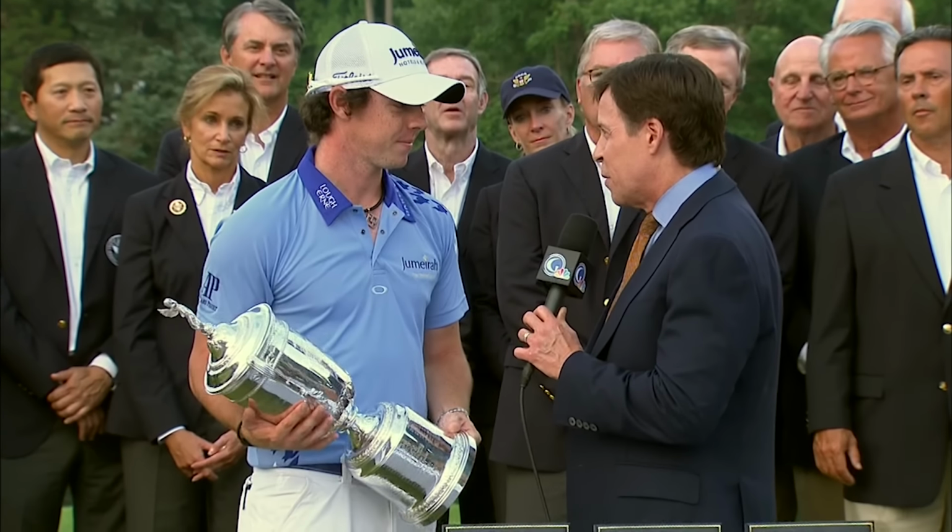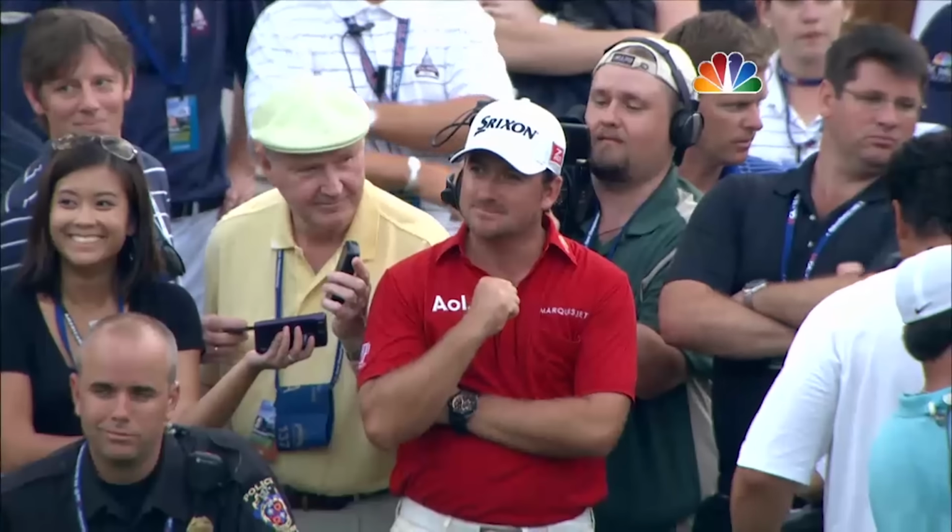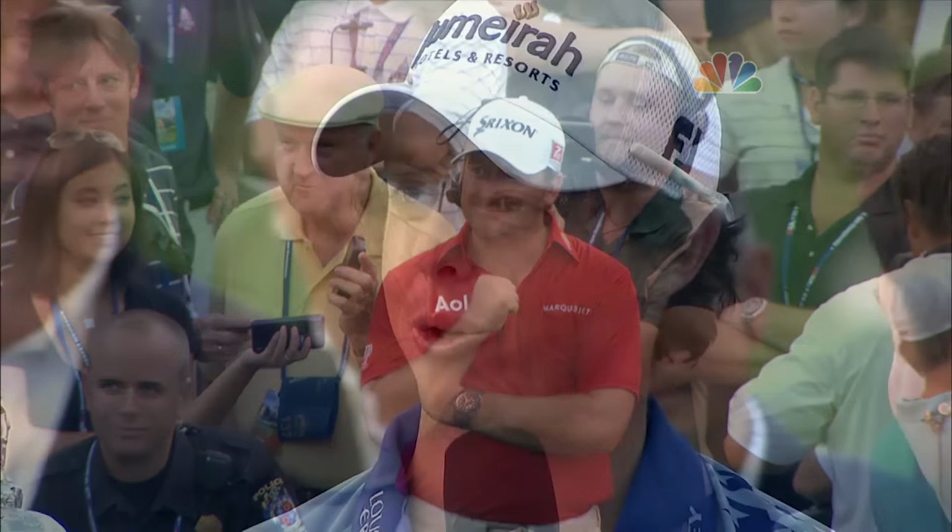Graeme McDowell, who of course won it last year, said that the odds on two straight U.S. Open winners from Northern Ireland are pretty much like a lottery number. I thought I had a pretty good chance. That was before you. Yeah. For such a small nation, to win two U.S. Opens in a row is pretty special. I know there'll be, as Graeme said last year, a lot of pints of Guinness going down about this time. He said they'd keep the pubs open late last year. They'll probably do the same this year. I hope so. I know a few of my friends will be out partying, and I can't wait to get back home and join them.